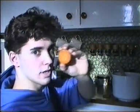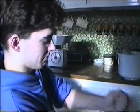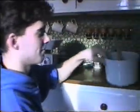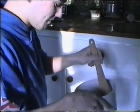Anyway, now it comes to the biscuit things. You take the biscuit things and you put them in your hand, like so. And you put them in the mixing bowl, like so, and stir it about.